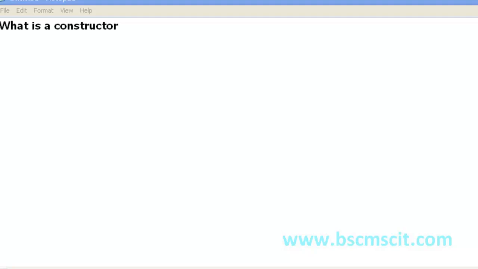So when a class is using a constructor, and when we create an object of that class, then the constructor of that class will get called automatically. This is the key benefit of using a constructor.